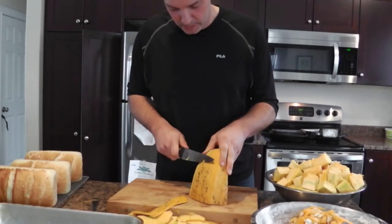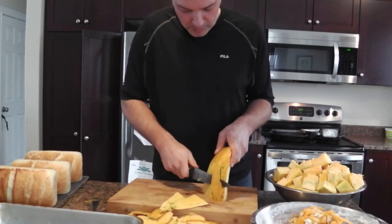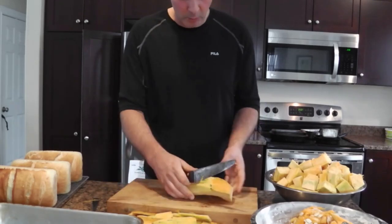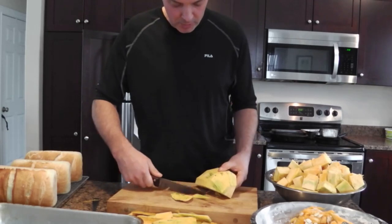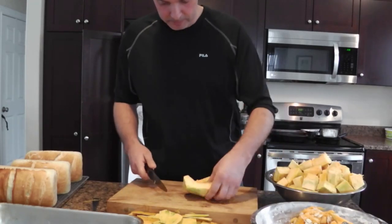Skin on, it's a lot easier to roast it that way. And you know, that's true. All you gotta do is throw it in the oven. But then you gotta get the skin off. And when you roast it with the skin on, number one, you gotta wait a good while for it to cool down so you can do that. And number two, there's still a good deal of waste that happens when you're getting it out of the skin.